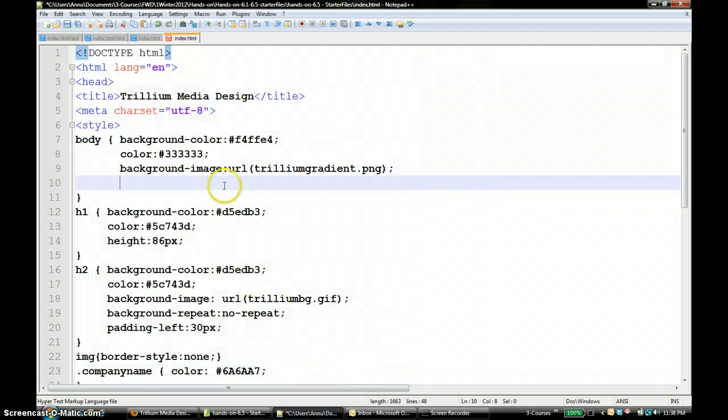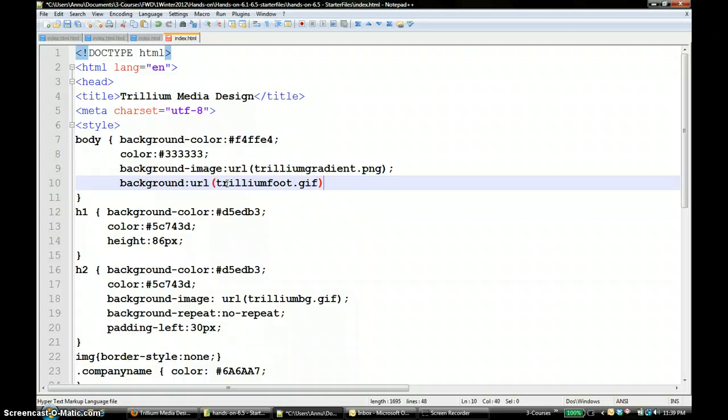So I'm going to say background. When you have multiple images, the property is background, not background image. So URL trillium foot, that is the name of the image, .gif.